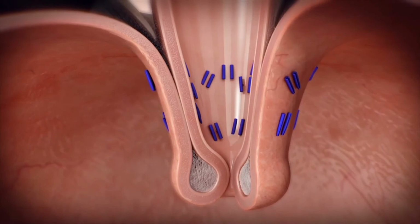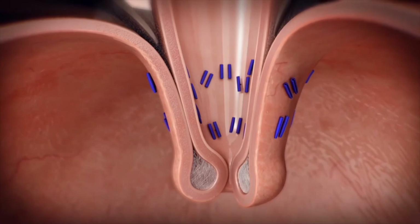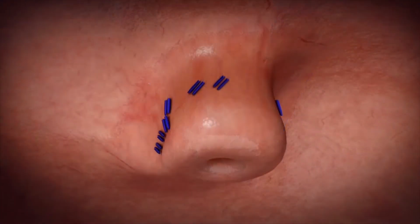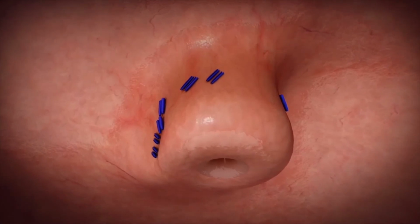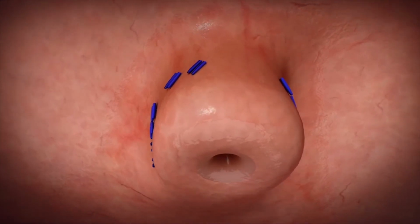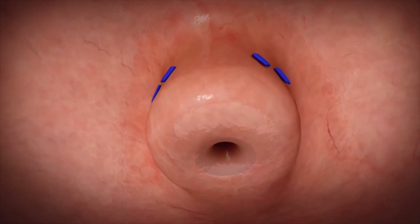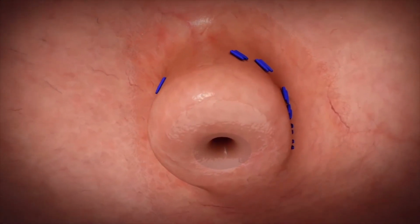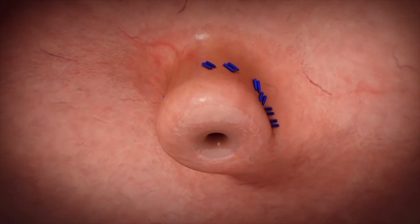TIF actually recreates the valve, and by bringing the esophagus and the gastric lining together, we actually create something called a serosal fusion, which is scar tissue that forms between the esophagus and stomach, and that actually lasts a lot longer. So I oftentimes get asked by patients, do the sutures stay or do they fall apart? The sutures are just there to temporarily hold things together until your own body produces the scarring and is able to actually adhere things together, and that will last a lot longer.